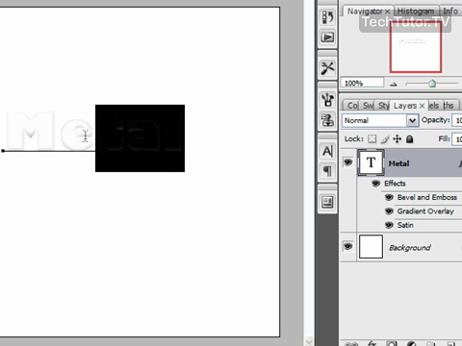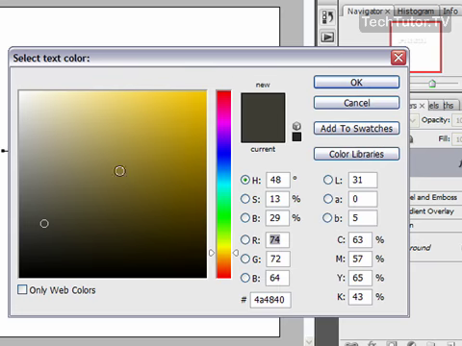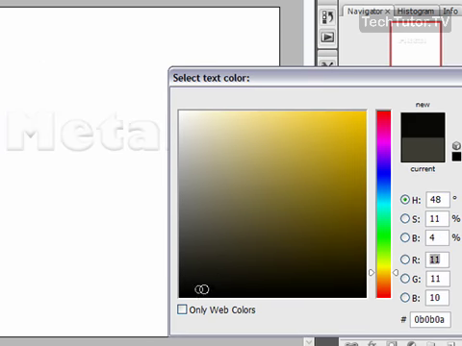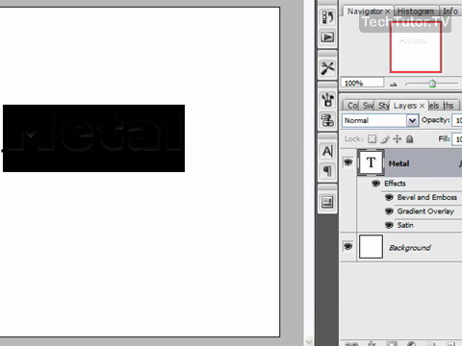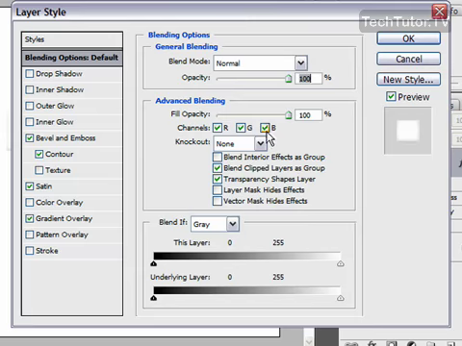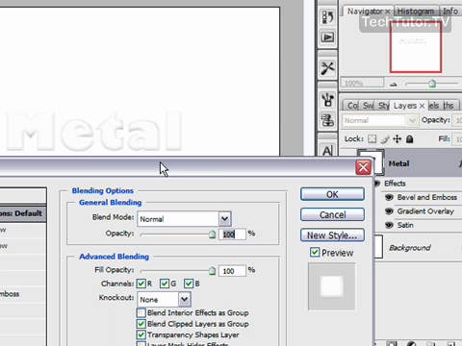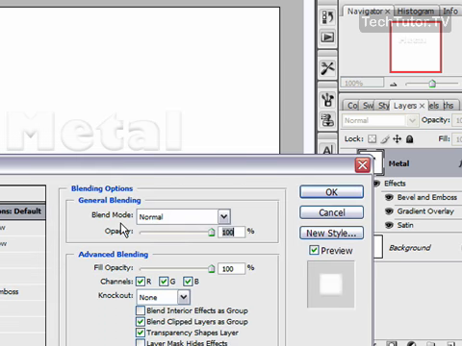So we have a real light color right here. Let's go ahead and change this color to make it darker. And you can see this just has a slight effect because of our overlay. Click on OK. Okay, and let's go back here and let's fix this. Right click and go on blending options. And this is the great thing about this, is you can go in, and if it doesn't quite turn out how you want it to, then you can go ahead and change it.